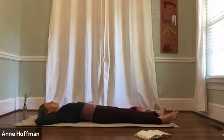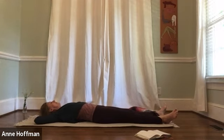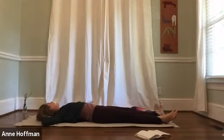This is especially important if you wear glasses. Our eyes kind of get stuck right in the center of the glasses. And they don't get to stretch much. So now work on the little muscles of your eyes.